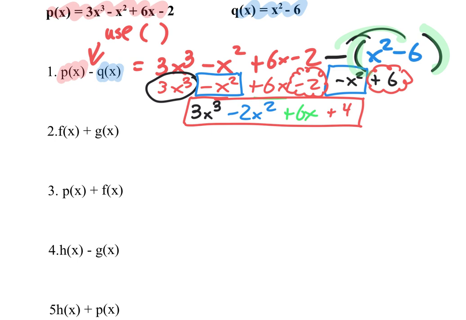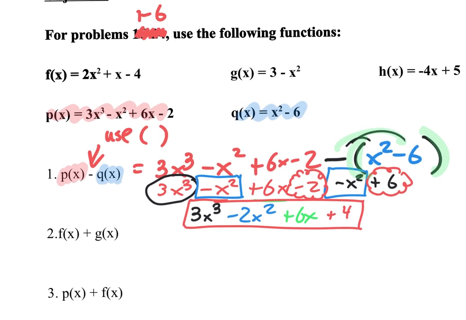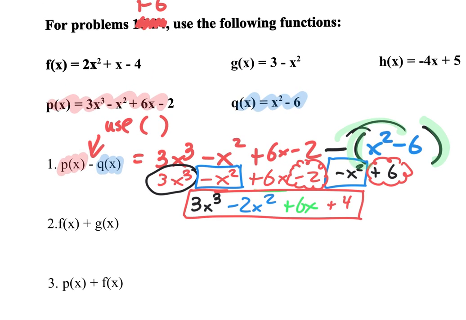All right, next up, we're going to do f of x plus g of x. So let's start by just copying down what f of x is. And let's see, I'll underline it green. There's f of x. And I'll underline blue for g of x. Something I want to show you about g of x is right now it's not in standard form. And so you might want to just go ahead and put it in standard form, which really just means you're going to do the negative x squared first. Again, remember standard form is highest degree down to lowest degree. We learned that in the last video.